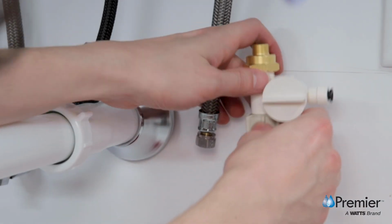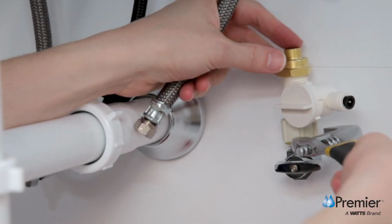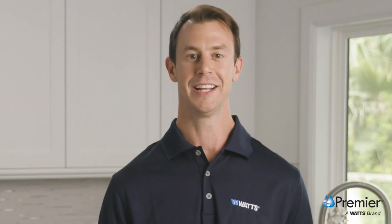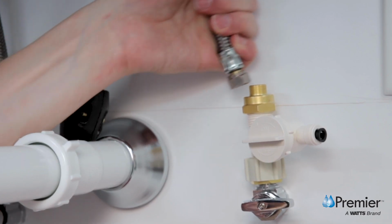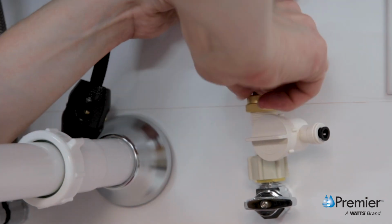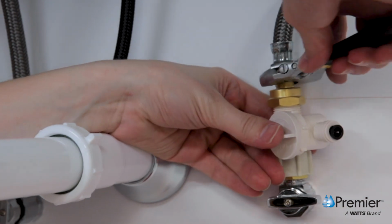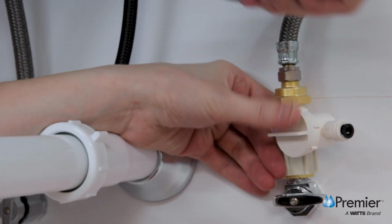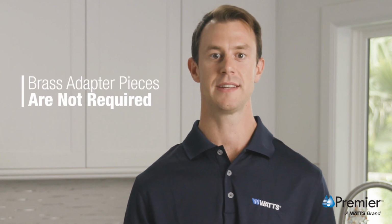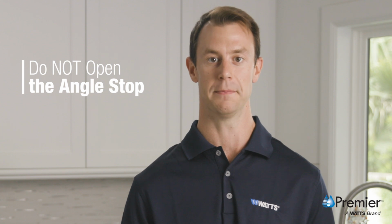Next, attach this assembly to the male end of the cold water supply stop and tighten with a wrench. Lastly, you will connect the supply line from the faucet to the male threaded end of the adaptive valve. Use a crescent wrench and take care to not over-tighten. To install using a 1/2 inch connection, the brass adapter pieces are not required. Do not open the angle stop at this time.